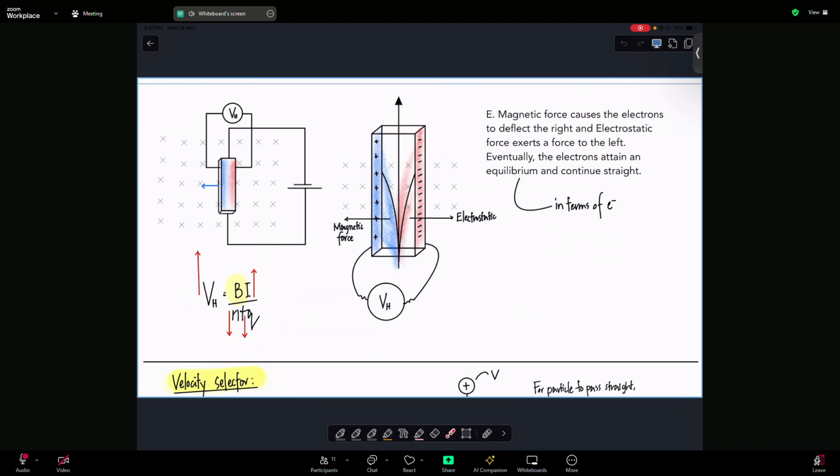Okay? Because imagine electric field wasn't there. Where would all the electrons go? Yeah, they'll just go here and all the electrons will be stuck there. There will not be any current in the circuit. You still need them to flow through the circuit, right? To allow that to happen, there must be an opposite force out there. Naturally, it shows up because as the electrons start to build up here, the other electrons are now finding there's a force the other way, and they start to go that way. But when this force and that force become equal, they end up going straight. And that's what the current in the circuit is going to be on.